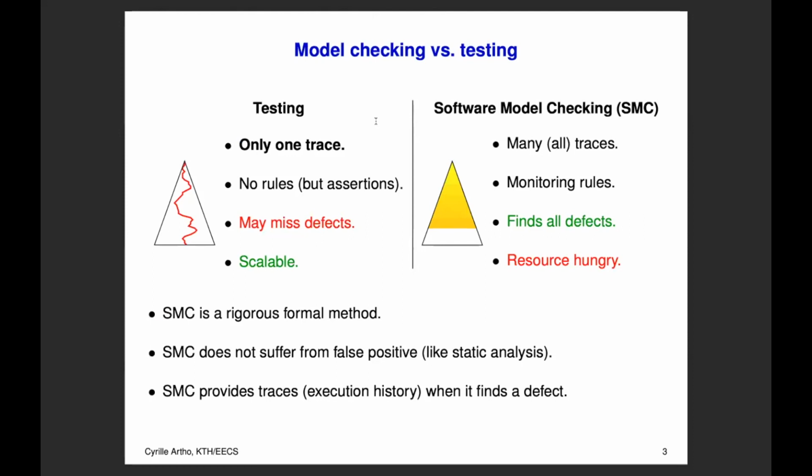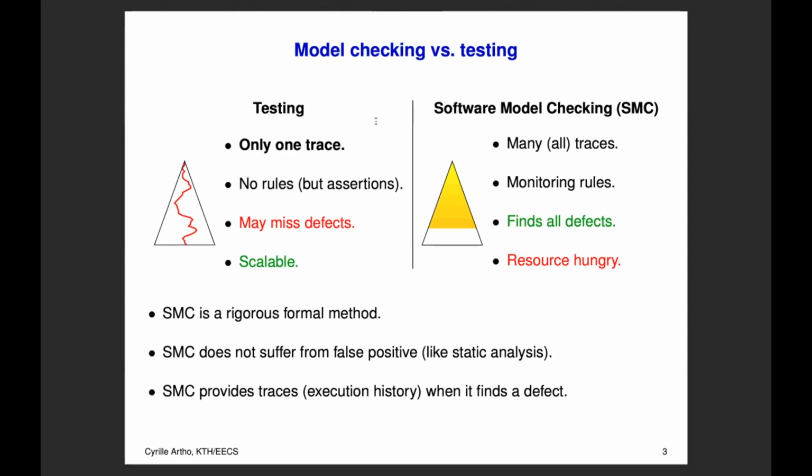Now, how does this differ from software testing? As I mentioned before, in software testing, we run only one execution, one trace. So if there is any random number or any scheduling, which is basically random as well for all intents and purposes, we cannot influence that, and we see one outcome. So in this diagram, I have the starting state of the program at the top, and then we have this red trajectory that goes down from top to bottom. And through this scheduling and other maybe random choices, we go somewhere in the state space of all possible executions, but we see only one trajectory.